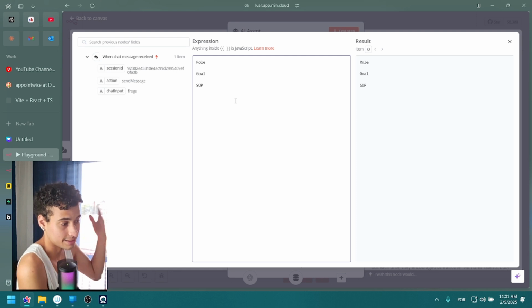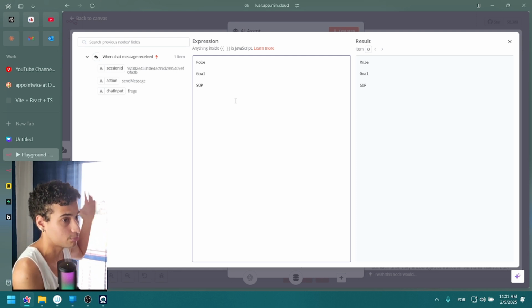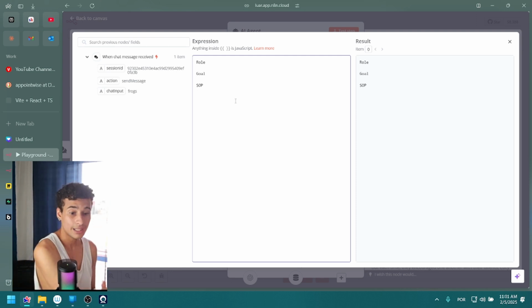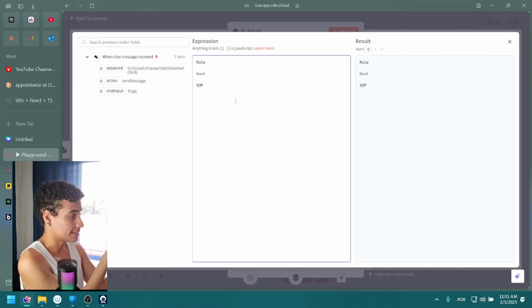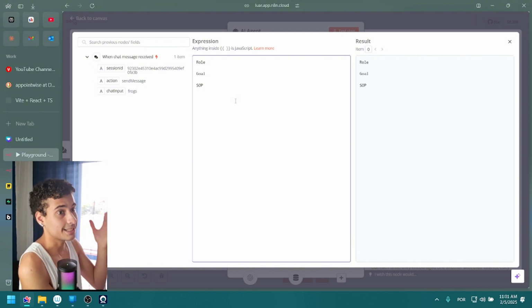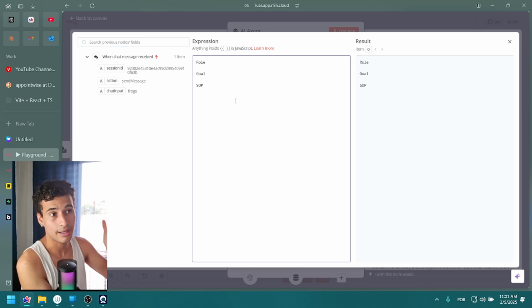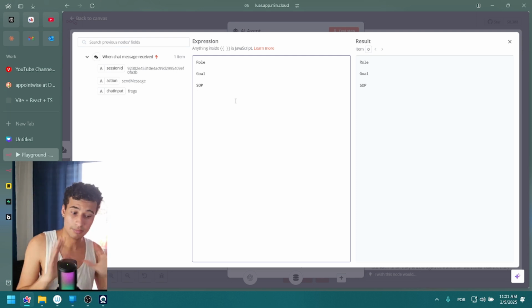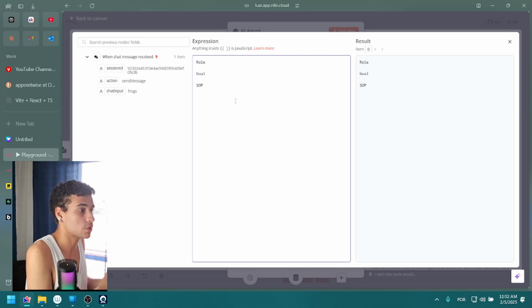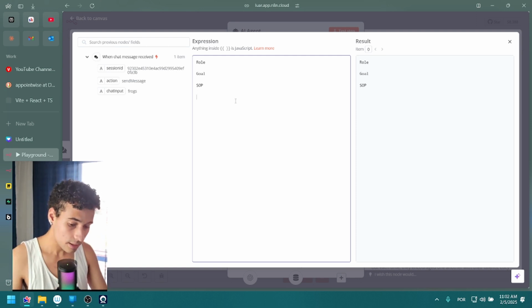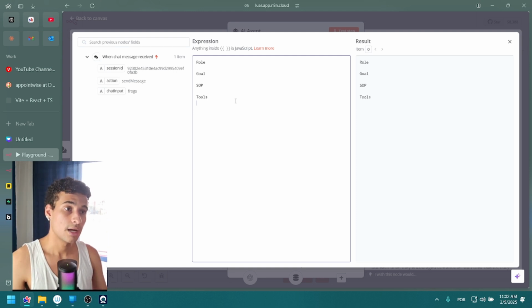I can give it a calendar tool and a contacts tool that has the emails. And in the SOP, I will say, if you are going to book a meeting in the calendar tool, please check the contacts first and get the email of the person that is going to be the invitee of my meeting. So this is what I put in the SOP, how it's going to handle stuff. Then you have tools. Tools is very simple.